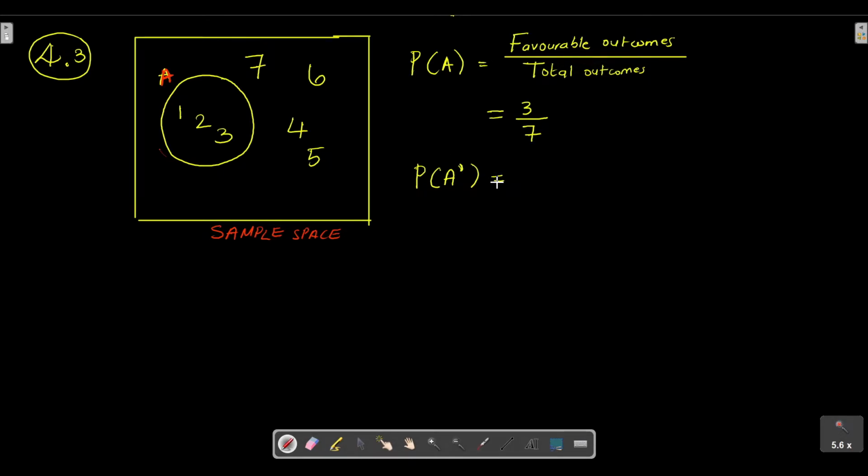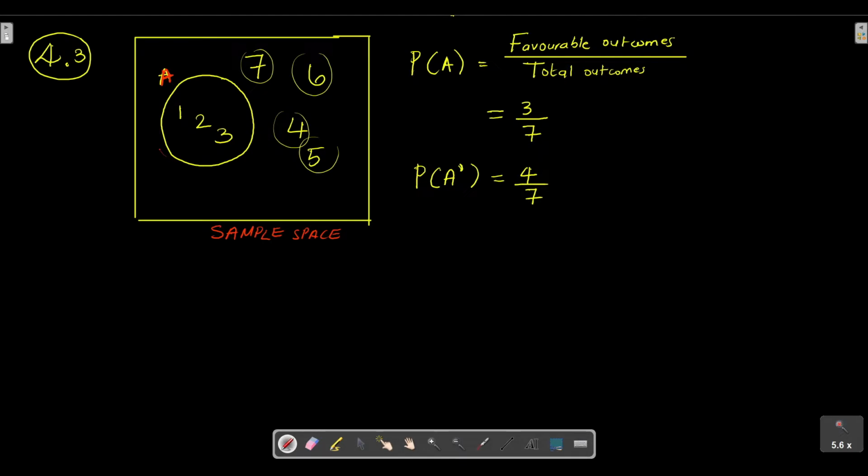How would we then count the outcomes that are not inside this event A? It is just 1, 2, 3, 4. Do you see that? It's just 4 out of the total 7. So the probability that we've got outcomes in A is 3 over 7. The probability that we do not have outcomes in A is the ones that are outside your event A, which is just 4 over 7.